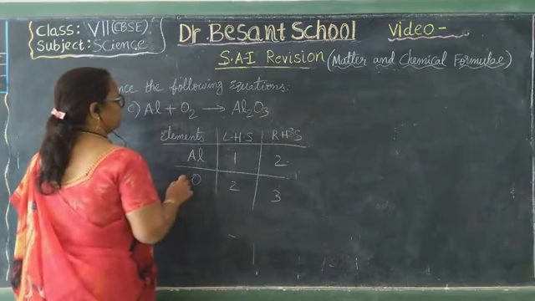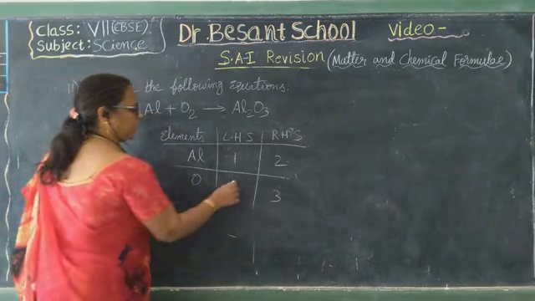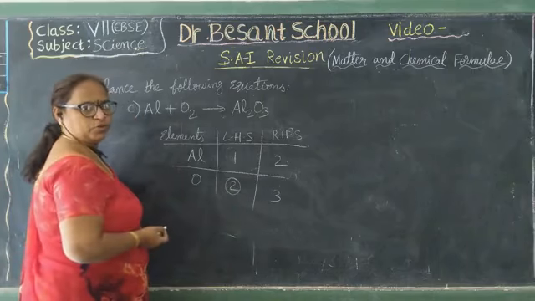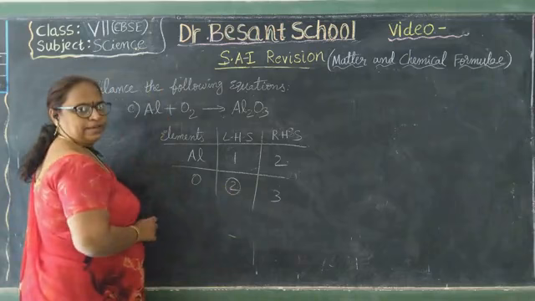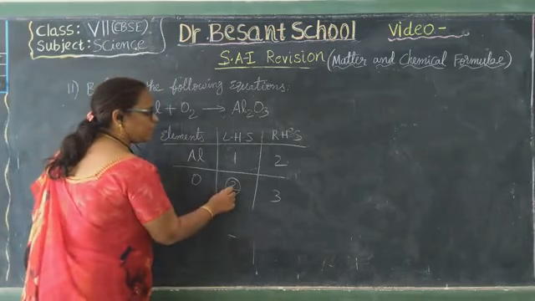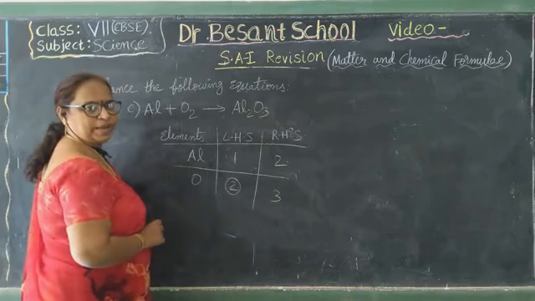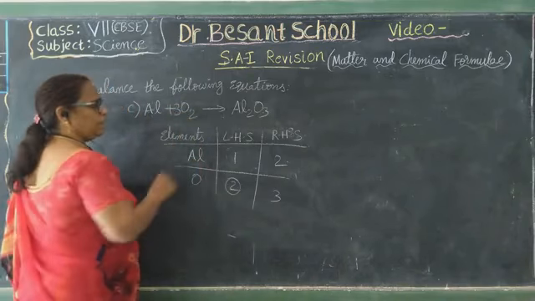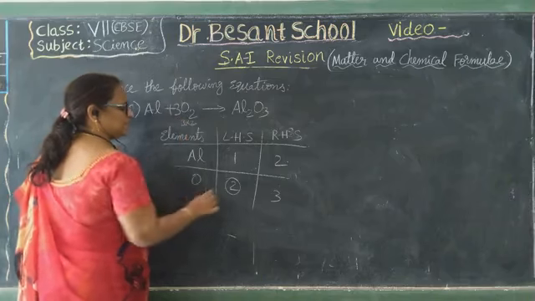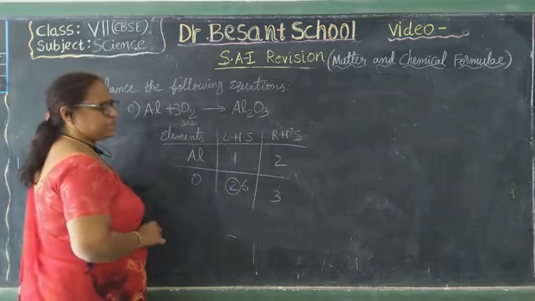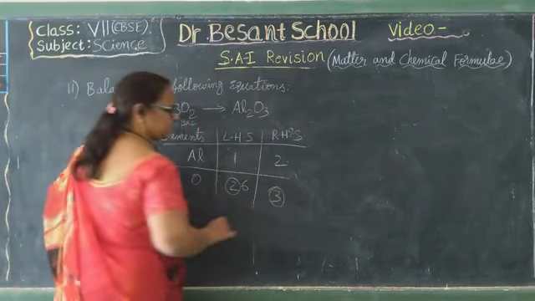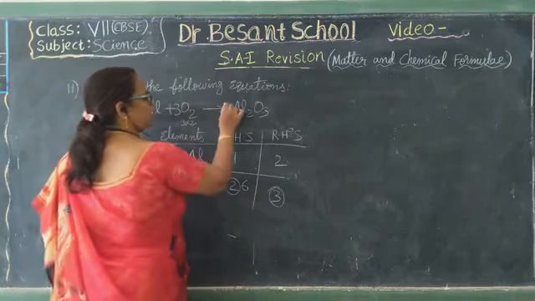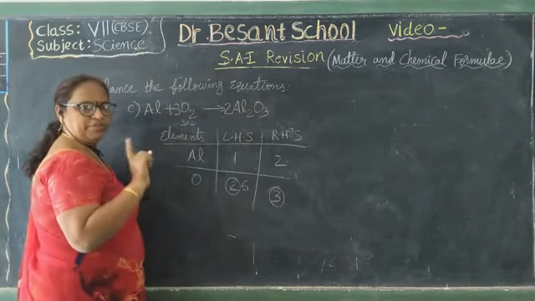So first let us balance oxygen only. Here only 2 are there, here 3 are there. But 3 is not a multiple of 2. So we will take LCM of 2 and 3, which is 6. So to make this 2 become 6, with which number should you multiply? You should multiply with 3. So write 3 before O2 on LHS side. Now how many did it become? 3 into 2, 6. Understood? Now here also this 3 should become 6. Which number should you multiply? Should multiply with 2. The 2 should be written before Al2O3, not in between.